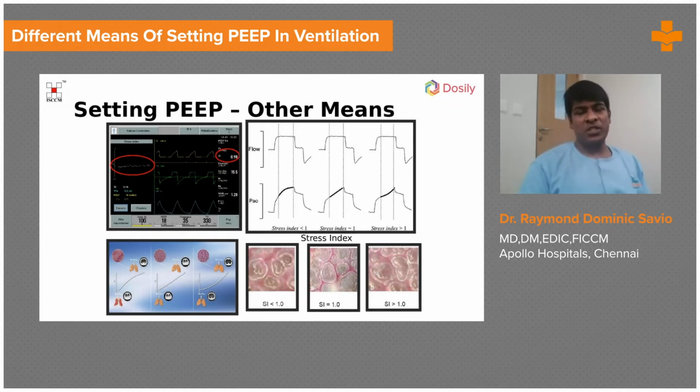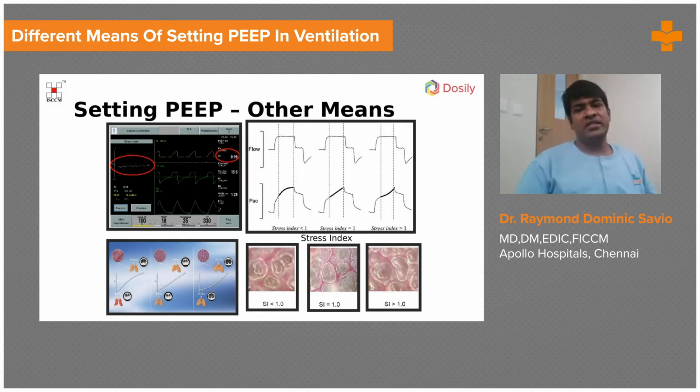This is another thing which many of you may have, something called the stress index. There are multiple images. Look at the leftmost, the user interface of a ventilator. I put 2 circles over there. If you look at the right panel circle, it shows you a number for a stress index. I think it says 0.90.